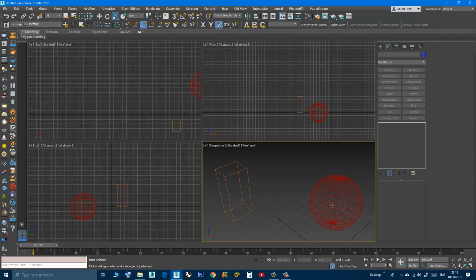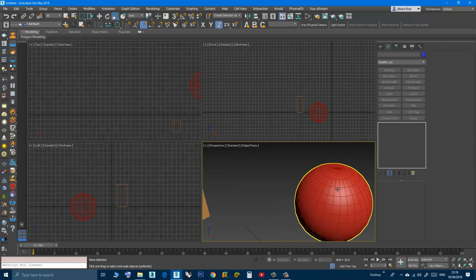If I press F3 again, now if I want to see the shaded version and the wireframe at the same time, I can press F4. Now as you can see, I'm seeing the shaded version and I can see the edges, the segments.